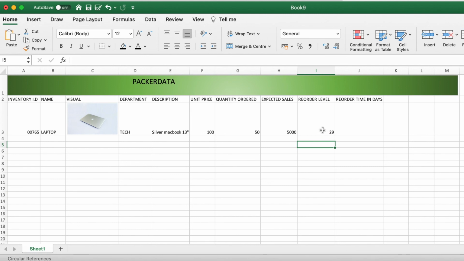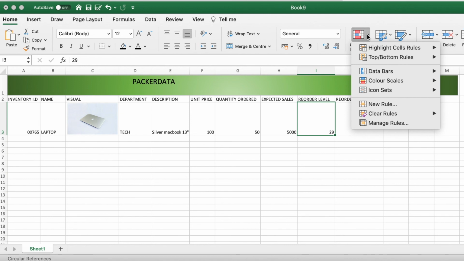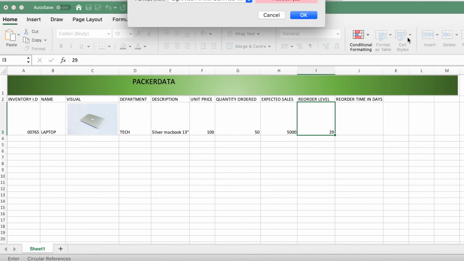So as I said earlier, you can highlight this so that it shows when the numbers are below 29. So what you do is you select the cell and you select conditional formatting and you select highlight cells, and then you select if it's less than and select 29.